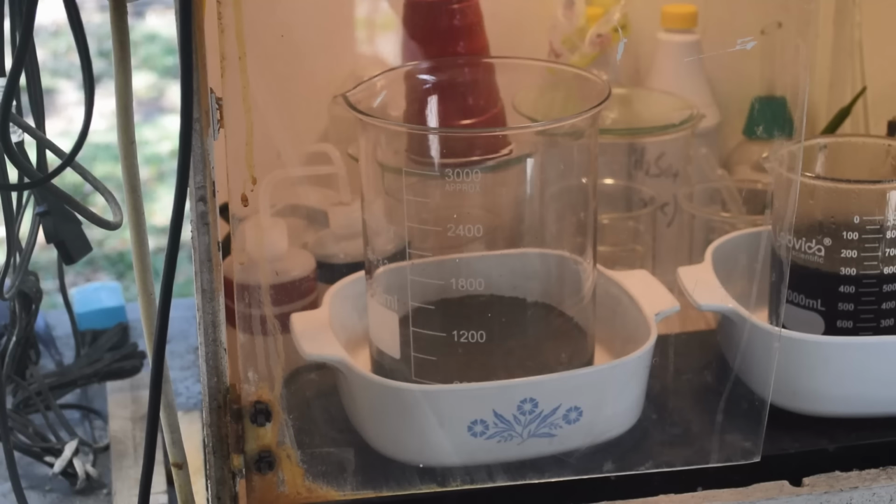Whoops. Well, there goes another watch glass. Well, more fodder for the blooper reel. What do you get for trying to do two projects at once? Anyway, so we got a couple hundred milliliters of distilled water in there.